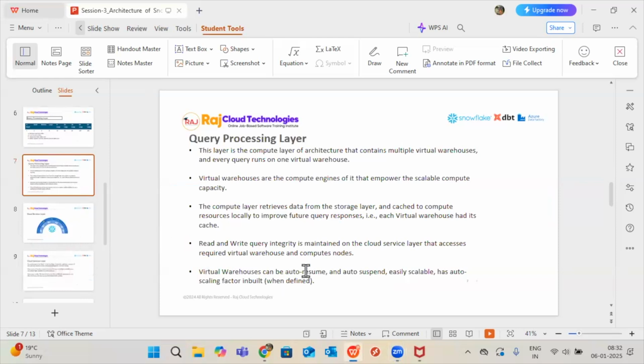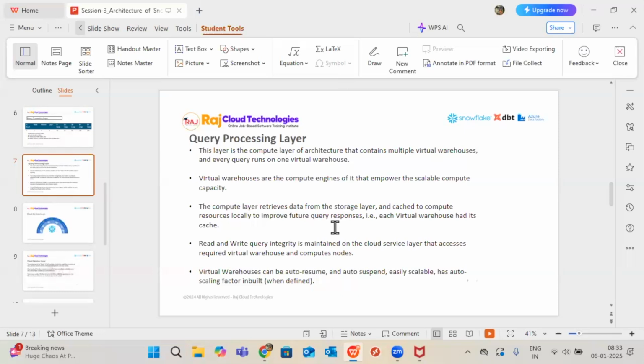So, almost the same points, guys, I kept here. In Snowflake architecture, it is not just a query processing layer; for the query processing layer we have multiple virtual warehouses. So you can give 100 queries, no problem. It has the capacity to manage the workload with the help of scaling policy and multi-clustering policy. However many queries you give, it can manage at the backend with multi-clustering. It's easy to manage.